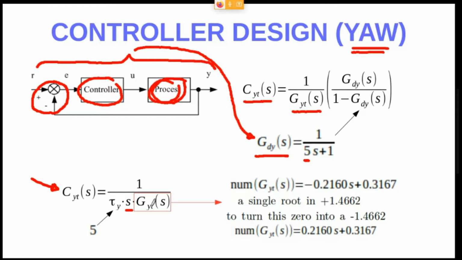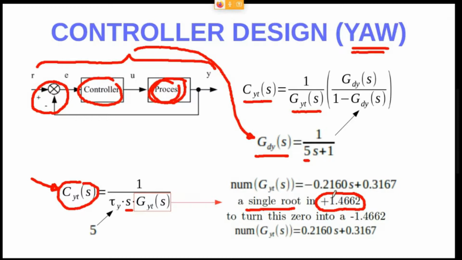And what's the problem? The problem is that the numerator of this open loop transfer function has a single root that is a positive real number. This will lead us to a serious problem because here we're doing the inverse of this transfer function. And when you do the inverse of this transfer function, the numerator of this open loop transfer function will appear on the denominator of the controller.